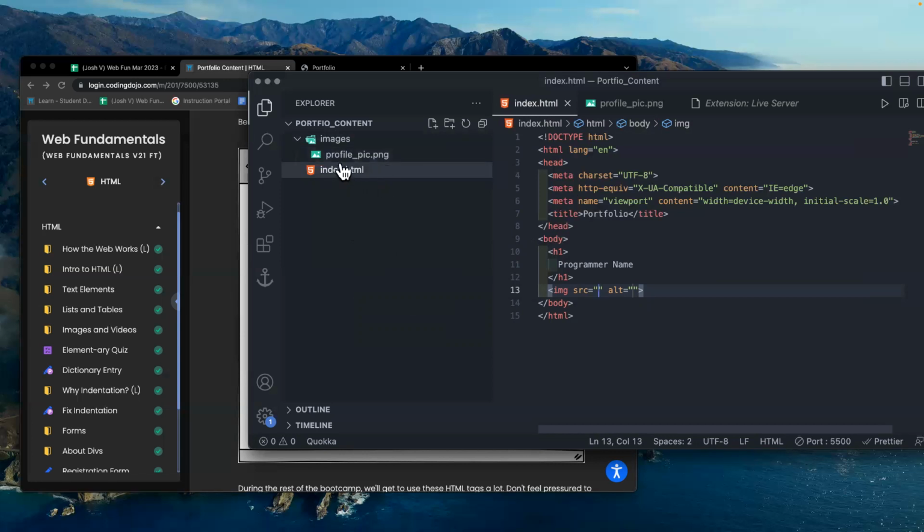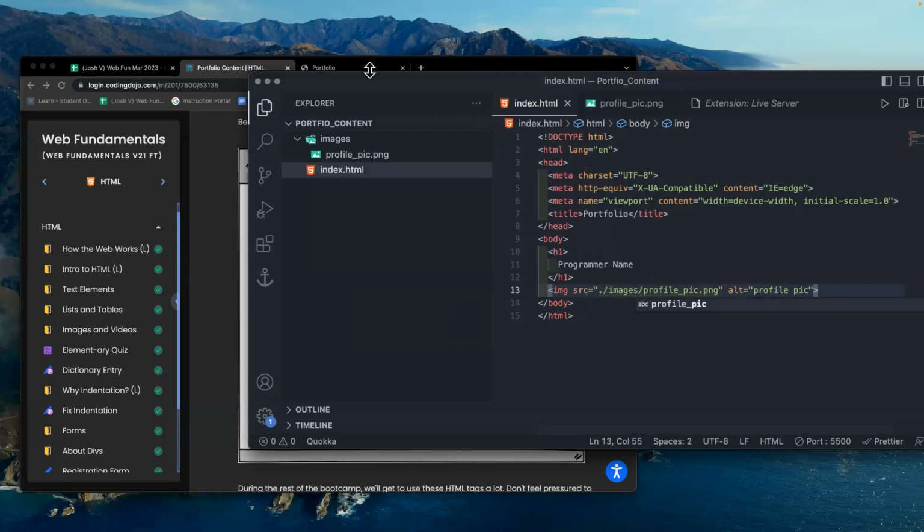So as long as we're in the same folder, this method I'm about to show you is going to always work for you. So you got to make sure your images folder is in the same folder as your index.html. Once we're in the SRC within quotes there, if I do /, it'll show me everything available at this level of the files. And I can click images, and within the images folder, I can click my profile picture. And alt, I'll say profile pic.